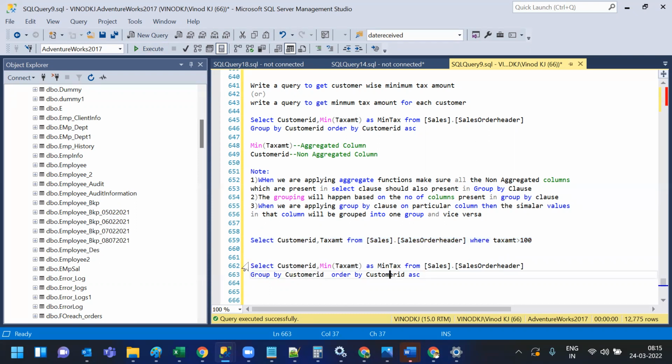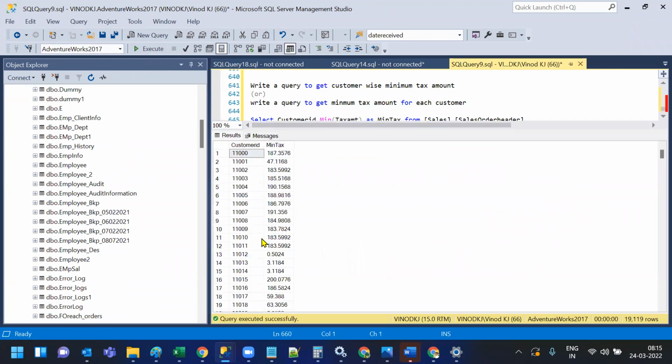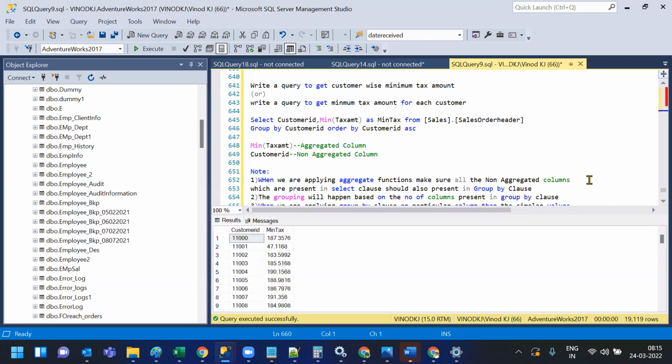But now let's say we applied a minimum here, correct? Minimum tax amount. Now I want to apply a filter on top of this minimum tax amount. If I execute this, customer-wise I get the minimum tax. Here I want to filter not the detailed information, but the aggregated data.